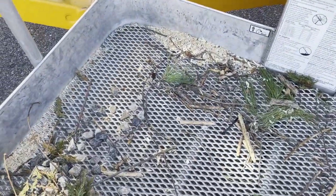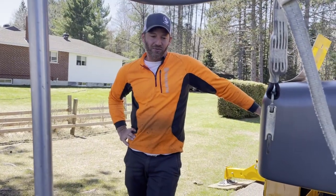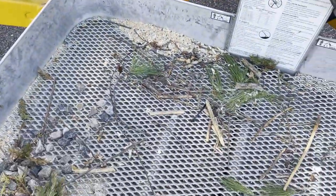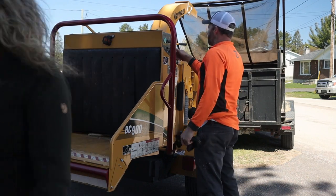So we've got rocks today. Usually it's cedar branches we fill it up with. Always an adventure. Probably should have checked that before. Let her warm up.